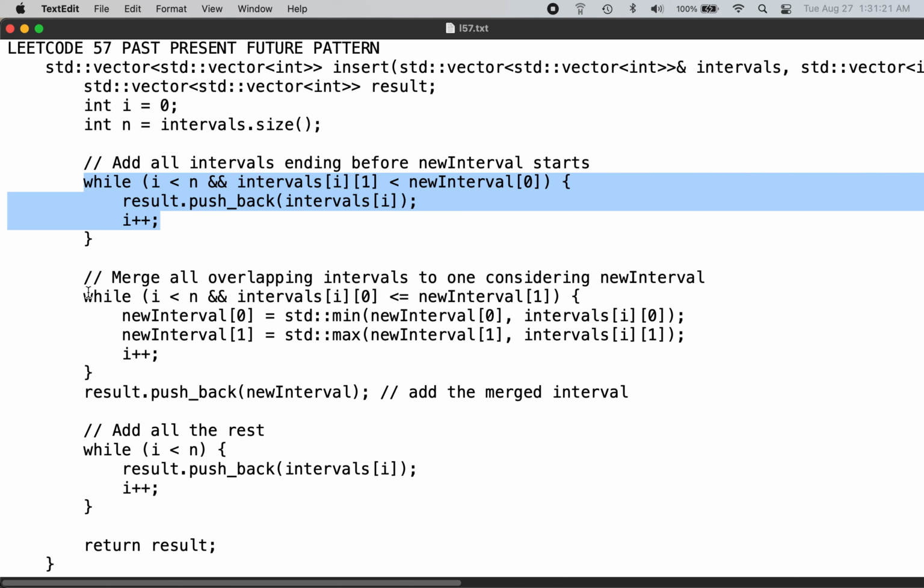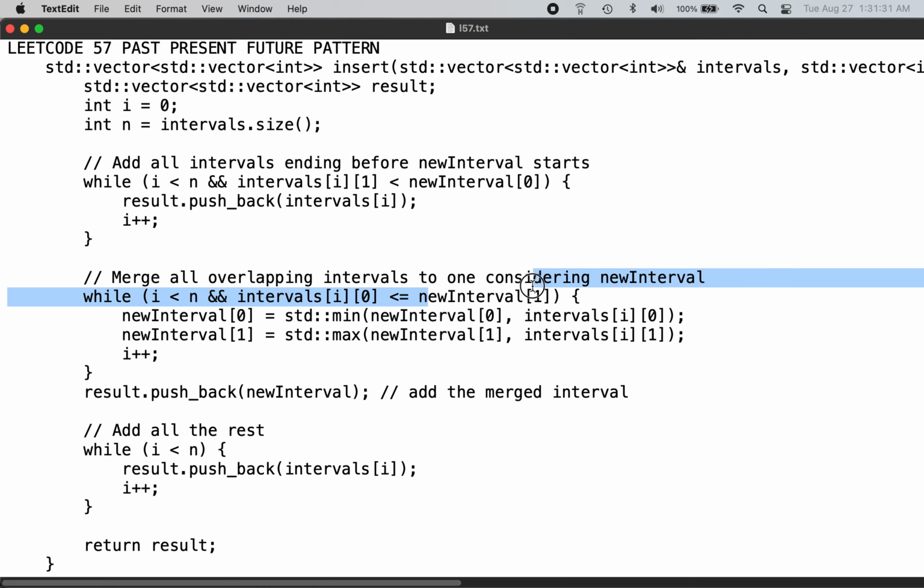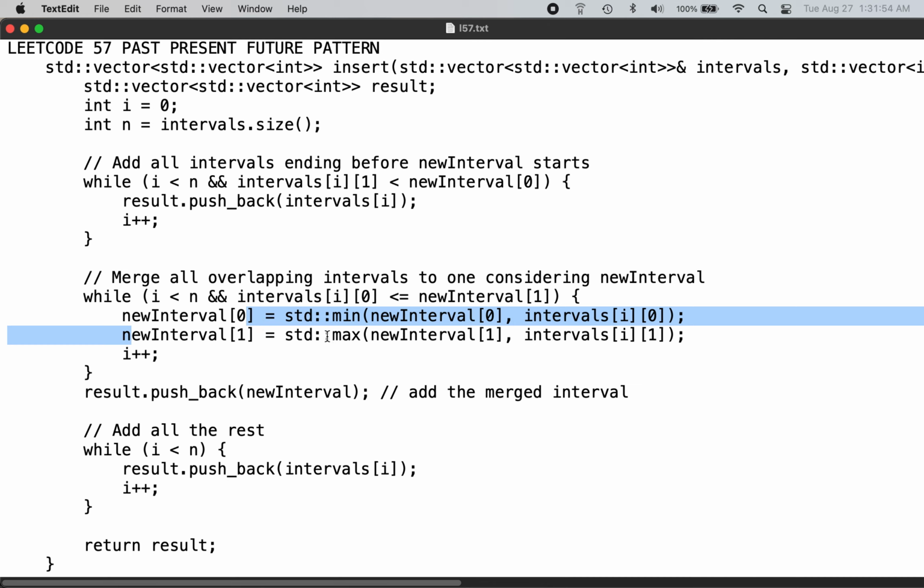Then for the merging part, while i is less than n and intervals i 0 is less than new interval 1, as long as, like until 10 in that second example, you need to set new interval 0 as the min of new interval 0 and intervals i comma 0. You take the minimum of those two, and then new interval 1 is the max of those two.